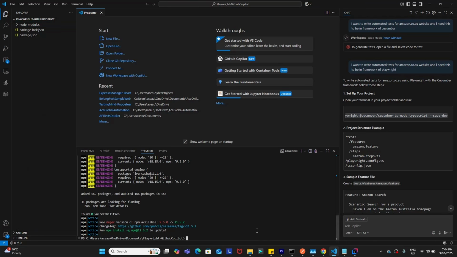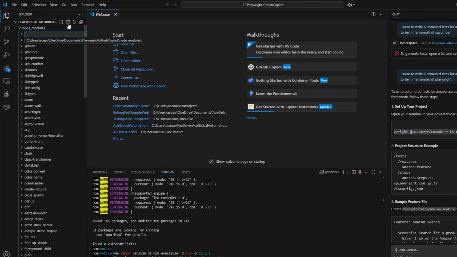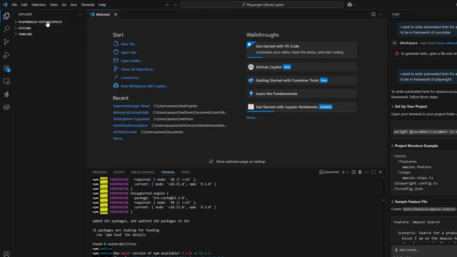And post this, what has been advised to us is the project structure example. You can see that similar to what we did in Selenium as well, we will have to set up this folder structure so that it is more configurable. So I'll go into Playwright GitHub, and I'll create a folder over here, which is tests.